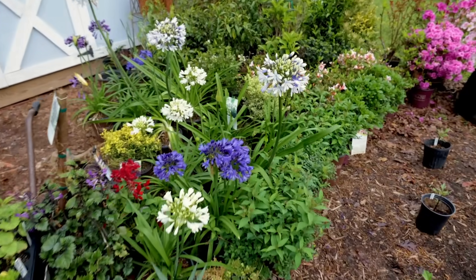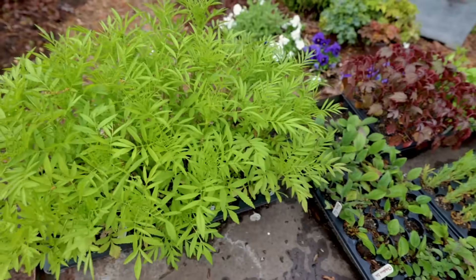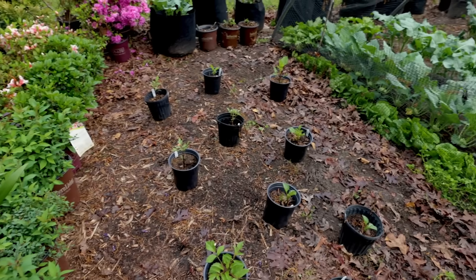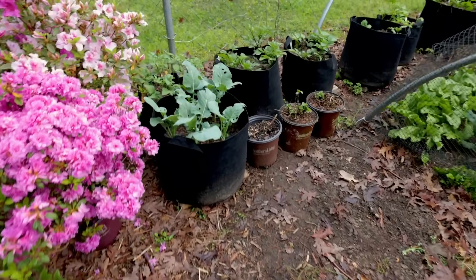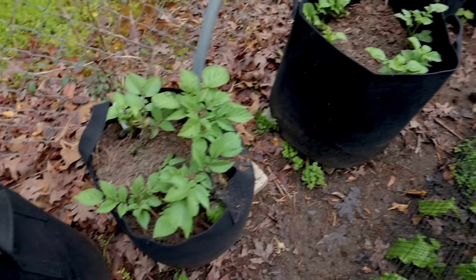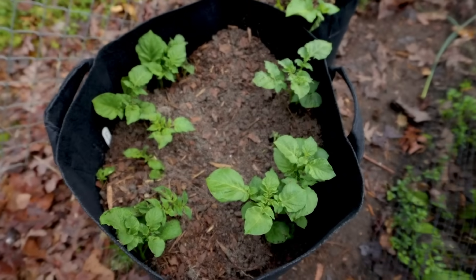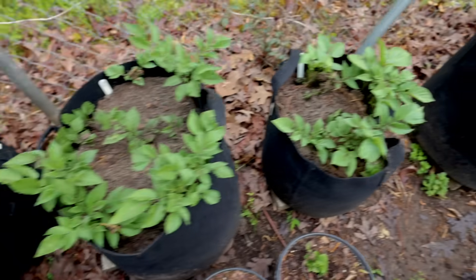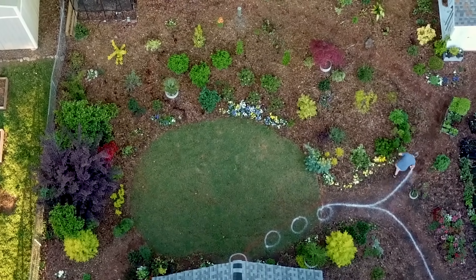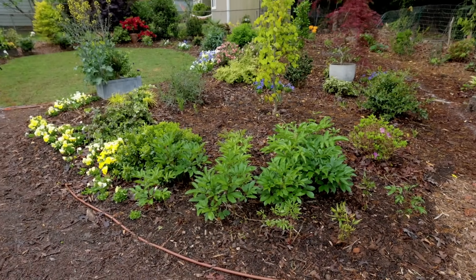A lot of the plants over here on the left are going in the ground in the next week or so, along with other annual flowers. I'm not going to put these in the ground with it being 37 to 38 degrees in the next few days — if they change the forecast quickly on me, I'd hate to have to come out and cover all of this. All of my potatoes have reached the top of the grow bags and I've filled them in pretty much to the top; this one bag still needs one more round. Potatoes are looking great. If you didn't see the drone planning video from last week, I'll link it up — these white lines on the ground are about to be stone paths. Peonies here are looking great but haven't started showing any color yet.